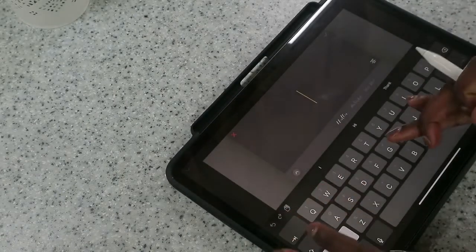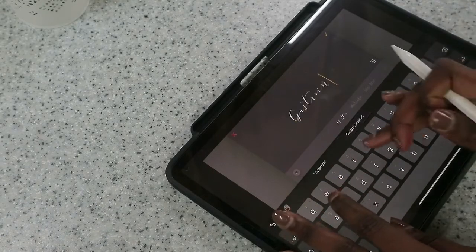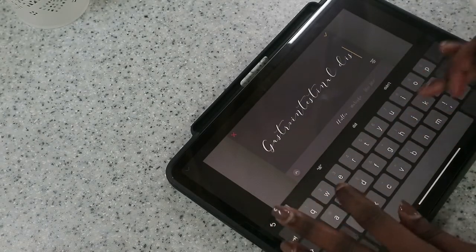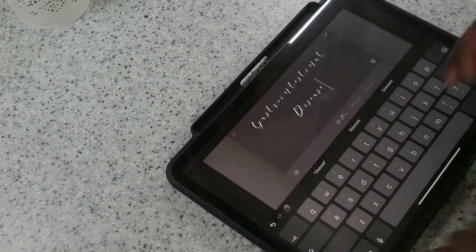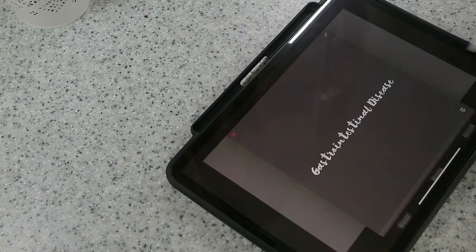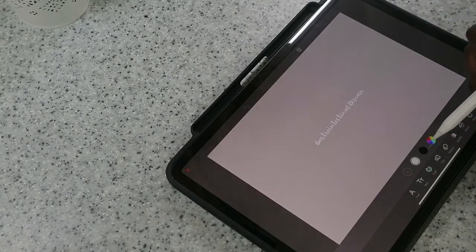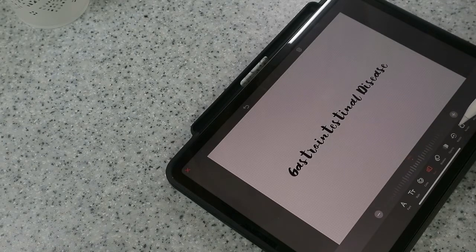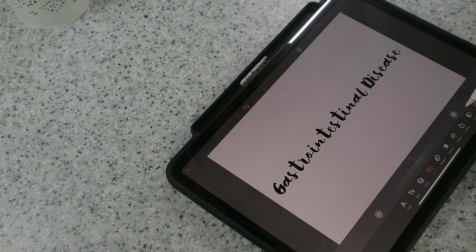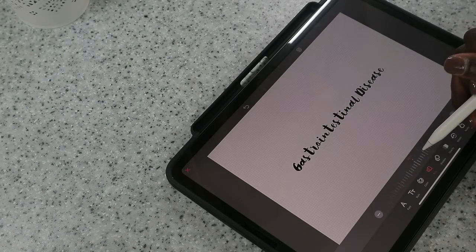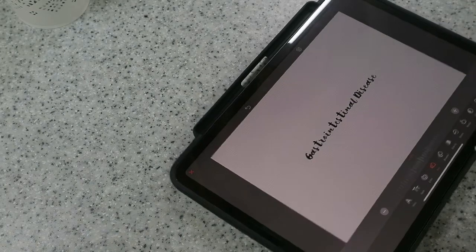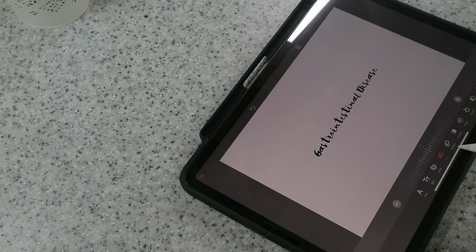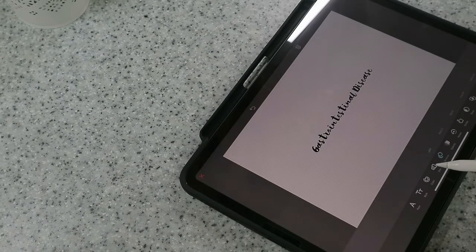So this is me using the Hover app. I like to use the transparent feature in landscape form, and once I pick that, I just type in the text, like the title of the topic that I'm going to write my notes about. And then I just pick my preferred font for that moment, and all I do is save it and then download it back onto the Noteshelf app where I'm going to make my lecture notes.